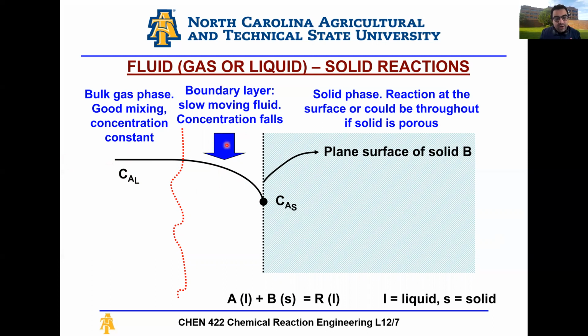And the boundary layer really is the area close to the surface of a solid or of a liquid. This is where a lot of the transport resistances happen. This is where a lot of the flow resistances happen. And the idea is, if you think about it from a mathematical perspective, you're getting closer to your boundary condition. So you have to give it extra attention, because your solution near the boundary condition is always more transient than your solution far away from your boundary condition, right? And this transient nature near the boundary condition requires attention, and this is really where you need to put in a lot of care.